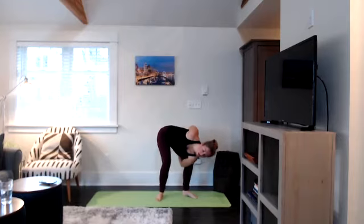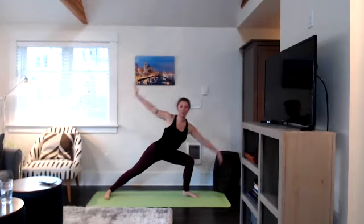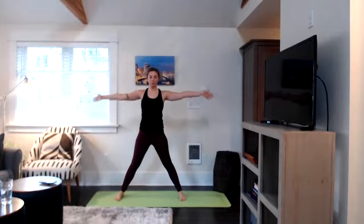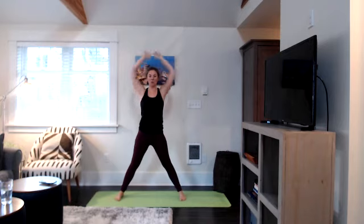When you're ready, if you're having a breakthrough, keep going. Otherwise, we're gonna slowly reverse out, change, take your time. Left toes in, take a slightly smaller step. You have two options here. You can bring your arms overhead, palms together, cross your thumbs, like we would regularly do, or you can have your hands behind you, either just holding your hands or even hands in prayer.